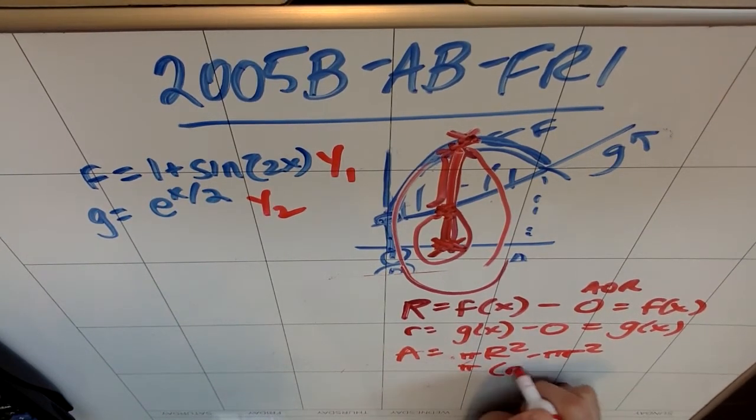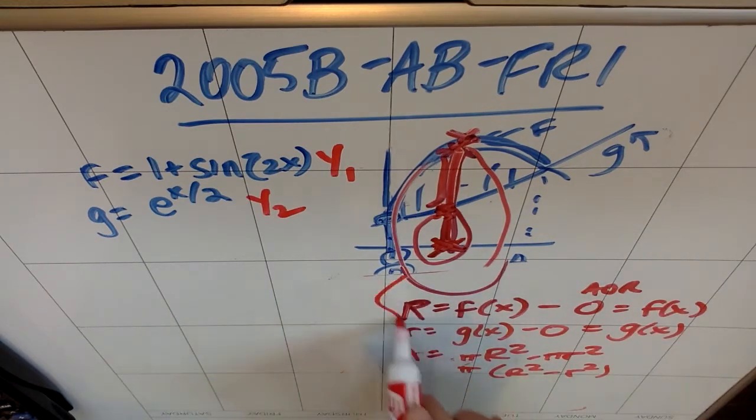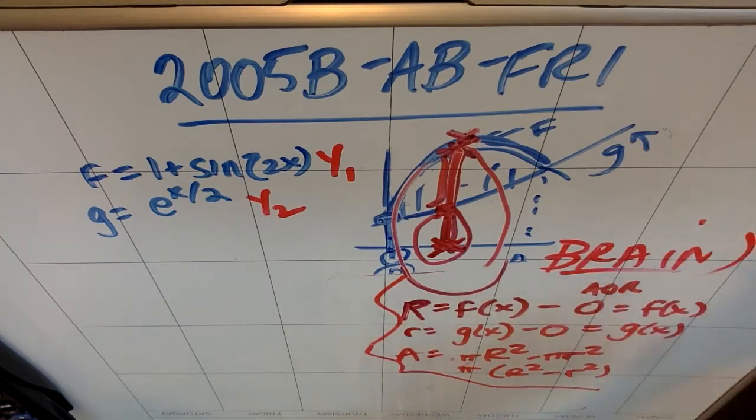Just the big mistake people make when they factor out a pi is they forget that each individual r is squared. It's not the quantity squared. So all of this is stuff that I can do in my own brain, right? You don't necessarily have to communicate this to the AP, right?